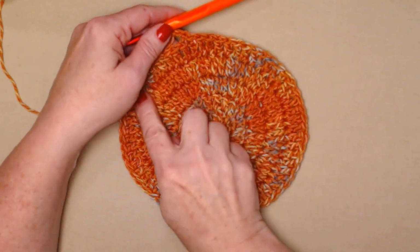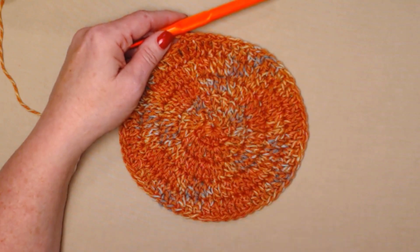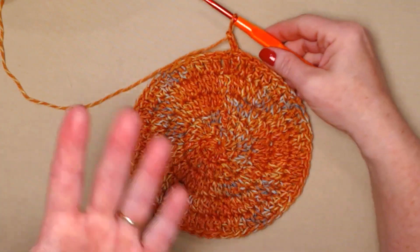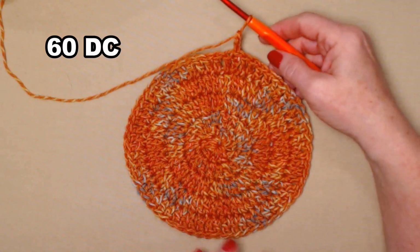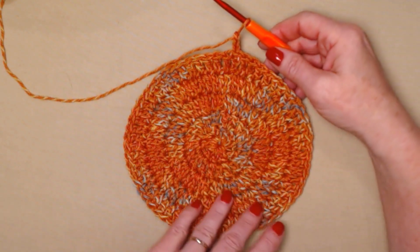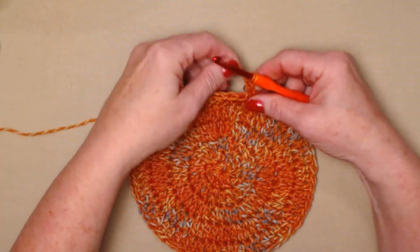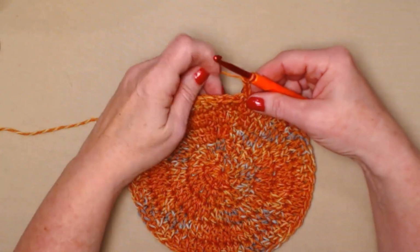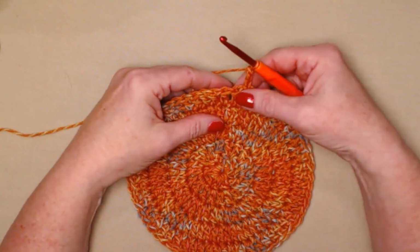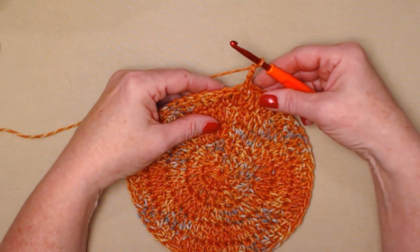I have completed row 5, stitching one double crochet in each double crochet around. So again, I have 60 double crochets. We joined to our chain 3 and chained 3. For row 6, we're going to do what I call 2 and 2, which means we'll stitch one double crochet in 2 and then 2 double crochets in the next.